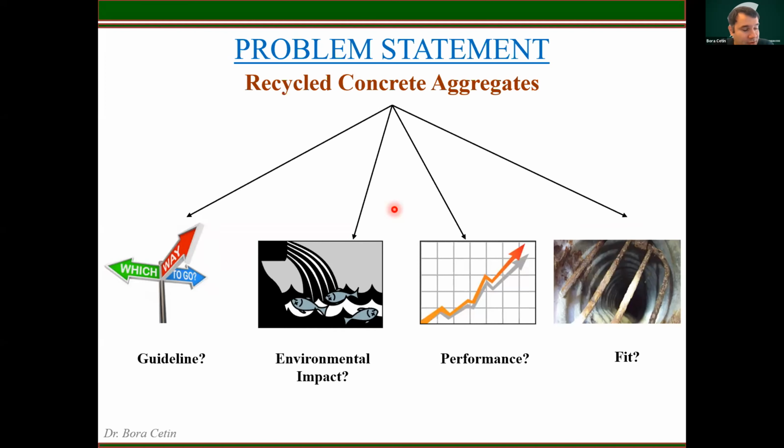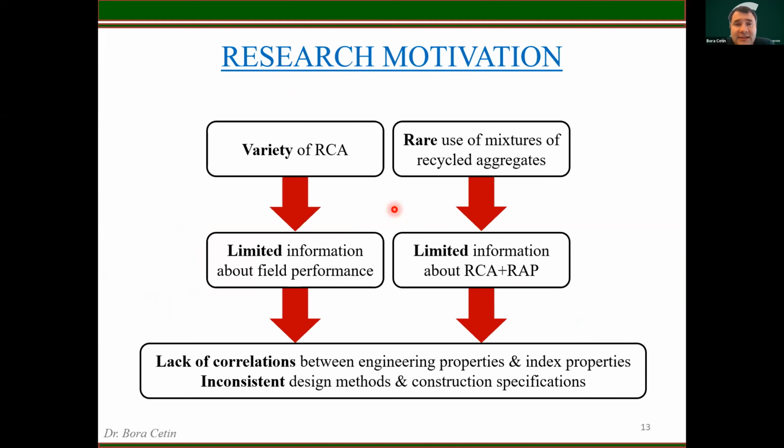Does it satisfy environmental impact requirements and perform as good as conventional aggregates, if not better? How would it work with the drainage systems? For instance, RCA is very well known for calcite precipitation, and how will it impact the drainage systems in pavement systems? And what are the main motivations to do this?